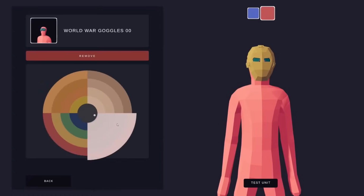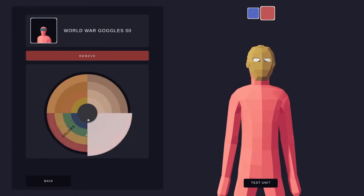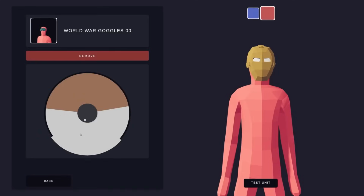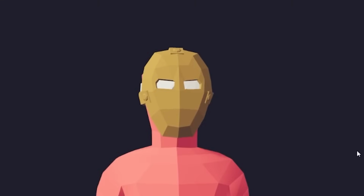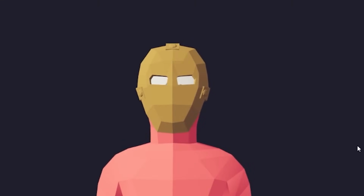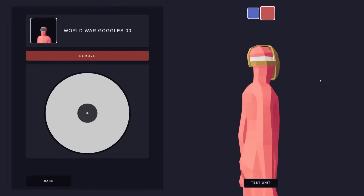You take the green, you color it white. You take the gray, you color it white. You take the other gray, you color it white. And it is just perfection. Look at that. The Iron Man white behind the glasses, behind the mask. Perfect. But the problem is the rest of his head's supposed to be red.